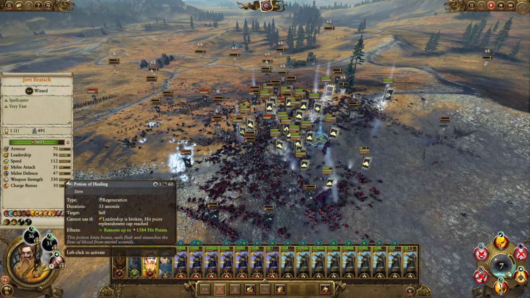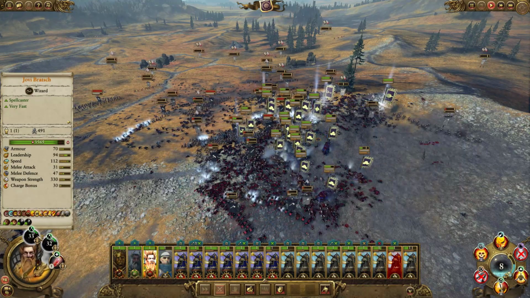Good, this guy here's got a potion of healing. That way I don't have to rely on his magic to heal him because of the forbidden rod.